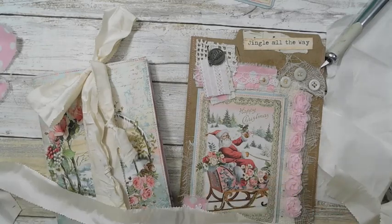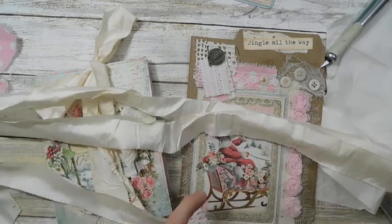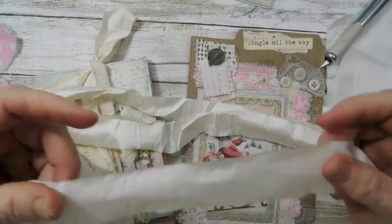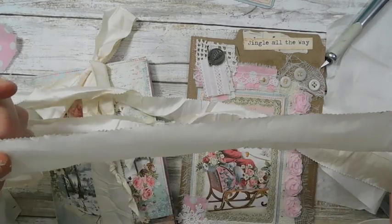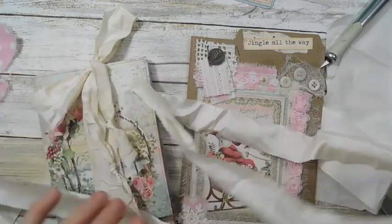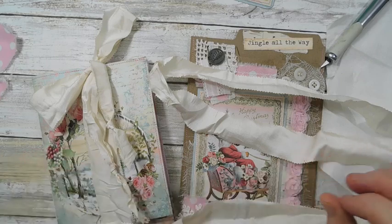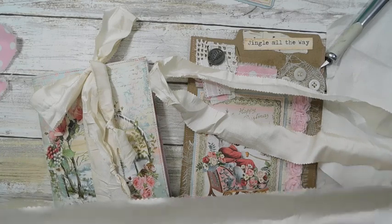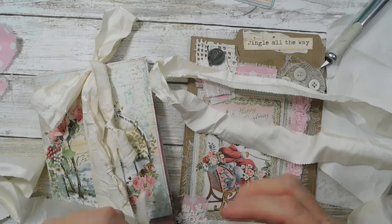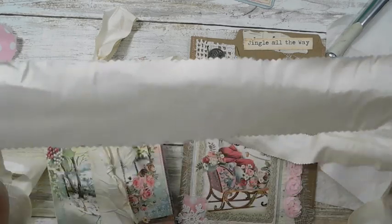And I found, I was not very happy with this, but I found that the person I ordered this off of has cut this and marked it with blue ink pen. So, not very happy about that. You know, anything, mark it with pencil. Don't mark it with a blue ink pen. So, buyer beware.